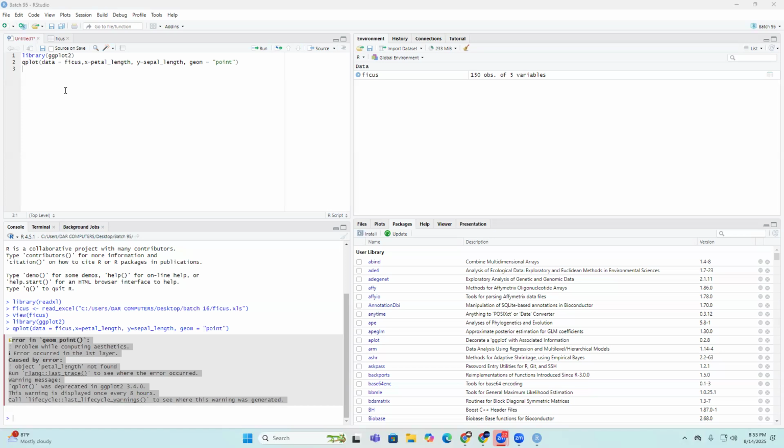On my side, there is an error message. Now I am waiting for your reply. Please type done so that I can move to the next step. Okay, there is an error on your side also.